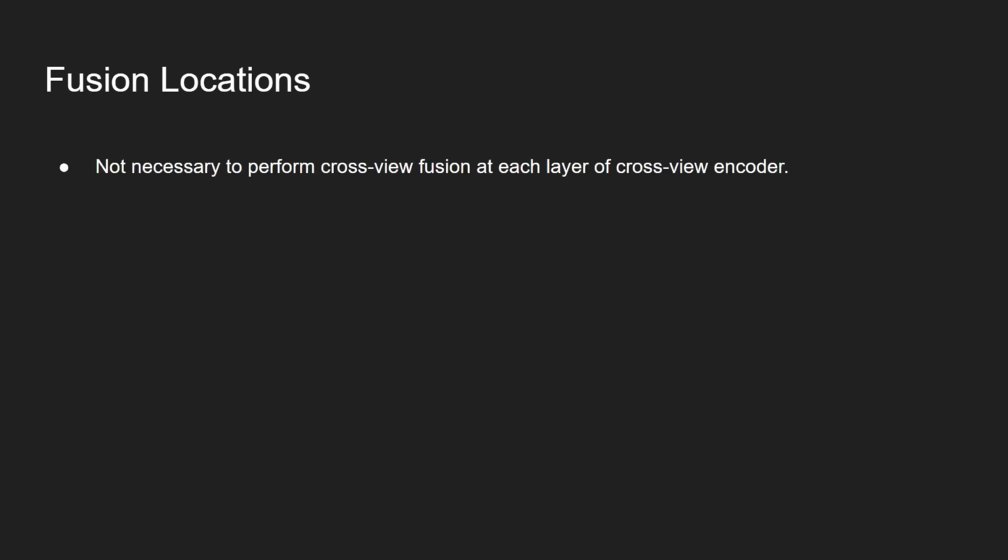When we talk about where to fuse, or where to make the connection between these two encoders, it is not necessary to make that link between every layer of the encoder, because this particular fusion technique has a global receptive field. When I say global receptive field, it means that even if you do it at one particular point in view I+1 and one particular point in view I, it's enough. The information will be exchanged across these two encoders. So where to exactly make that link is actually a design choice, and that is further analyzed in the ablation study.